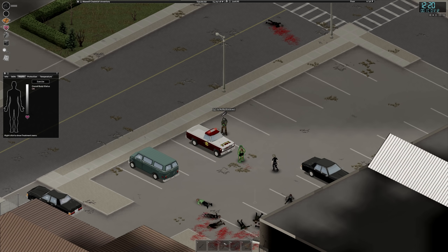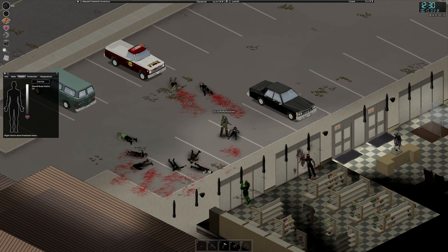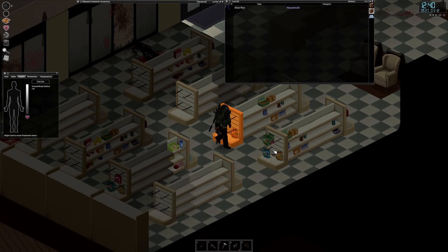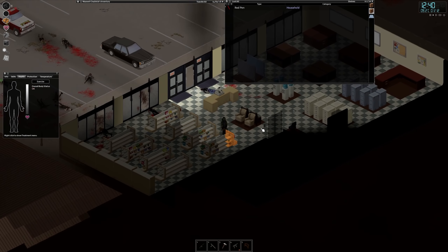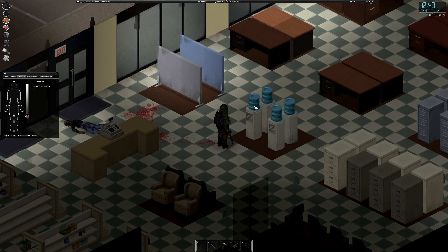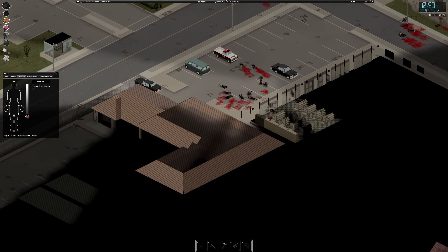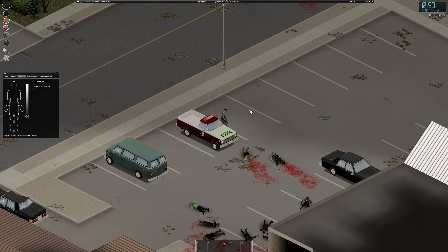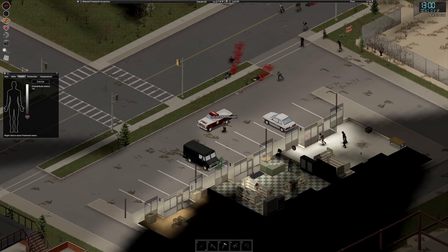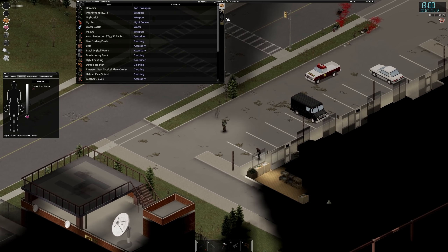We go over here — there might be some food. Let's check this large store. Sorry friends, I have to break the windows. All they're selling is pens, pencils, doodles, and scissors — none of that. These water dispensers though — oh yes, that's good. We could bring some back eventually. This over here is like a giant storage lot that could be useful. But right now: food. There's some inside — gotta be careful not to have the gun jam at an unfortunate moment.